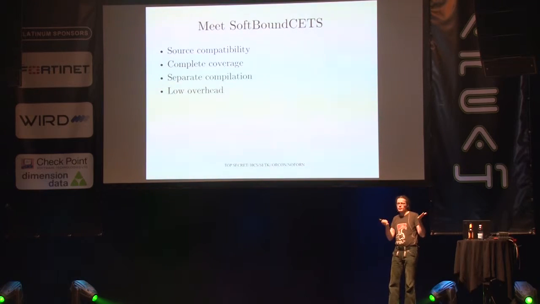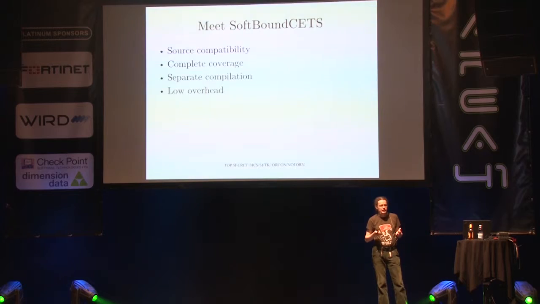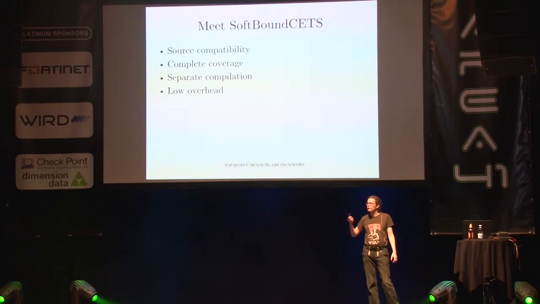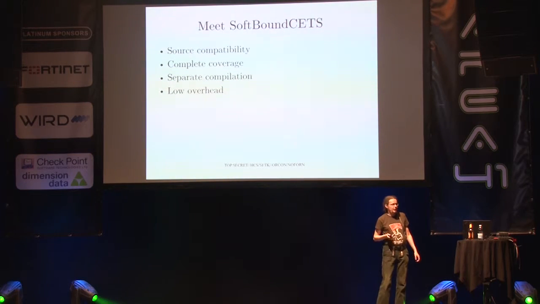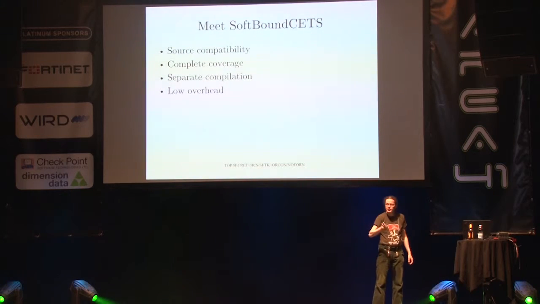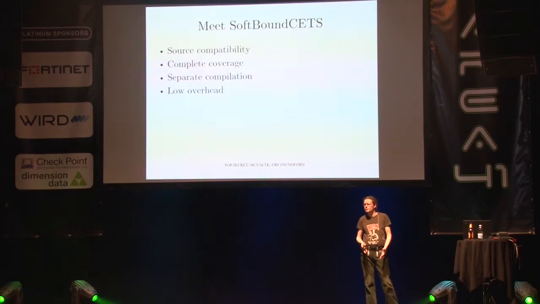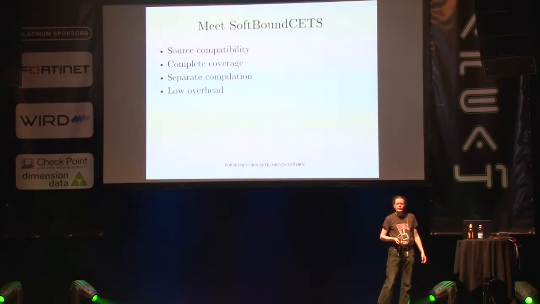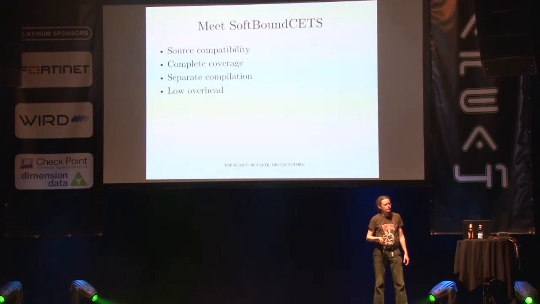So that's probably one question you might have. What does low overhead mean? If I start carrying around bigger pointers, if I start checking pointers all the time, I'm paying with the runtime overhead, right? And so it turns out that your software will get slower by a factor of two. So you're getting half the speed your software had before after turning on that Softbound CTS module that catches all the buffer overflows in your code, which I think is a reasonable trade-off. When people run web servers written in Ruby, performance doesn't seem to be a problem anymore. You know, just switch on 50 more instances on AWS. I can live with a factor of two for not being exploitable anymore.